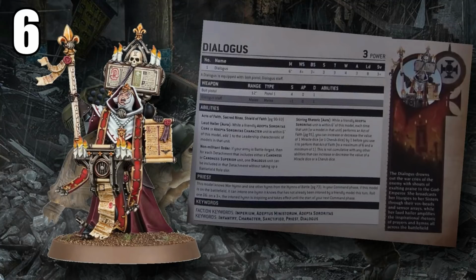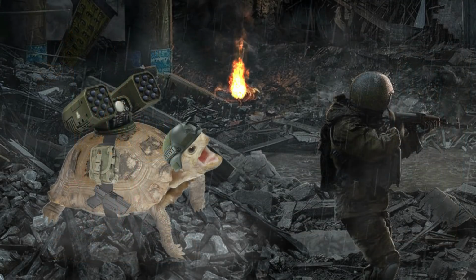They do get access to the Adepta Sororitas specific battle hymns, allowing you to get access to +1 invulnerable save, exploding 6s in the shooting phase, or additional sacred rites for units within 6. On top of knowing War Hymn, the ability that is the evolution of the missionary or preacher's aura in the previous version of the codex, that means that the Dialogus brings a lot of flexibility to the role. Whether or not the Dialogus supersedes the missionary or preacher options, I don't know, but I do think that it is a very reasonable alternative.